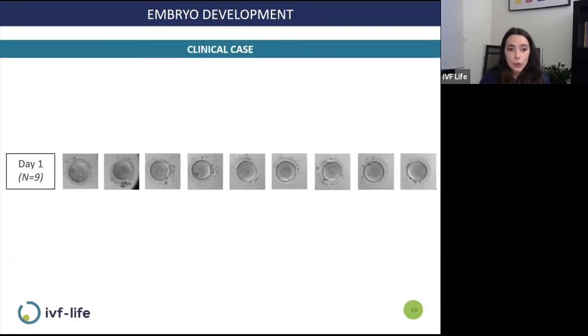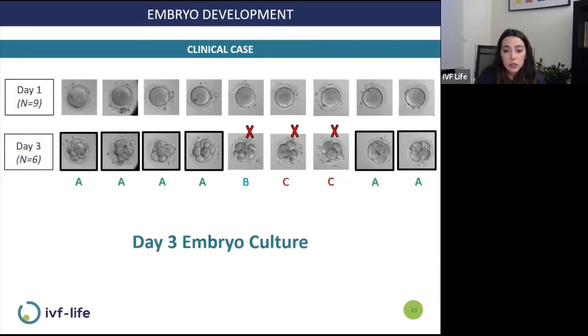So in order to make this presentation a little bit easier to understand, I would like to show you some examples that we have in our lab. For example, for this patient, the day after the egg collection, we had 9 oocytes that were correctly fertilized. They were in our time-lapse incubator, so we were able to see the follow-up divisions. On day 2, all the embryos divide properly, and these are the embryo qualities that we can see on day 3. So we have 6 embryos with A quality, 1 graded as a B, and 2 more embryos with C quality.